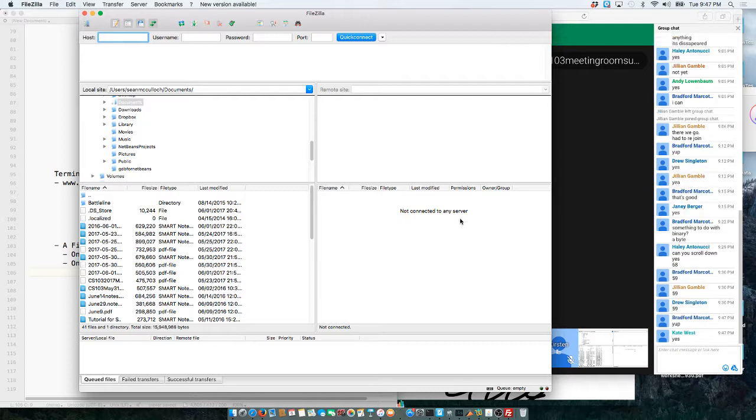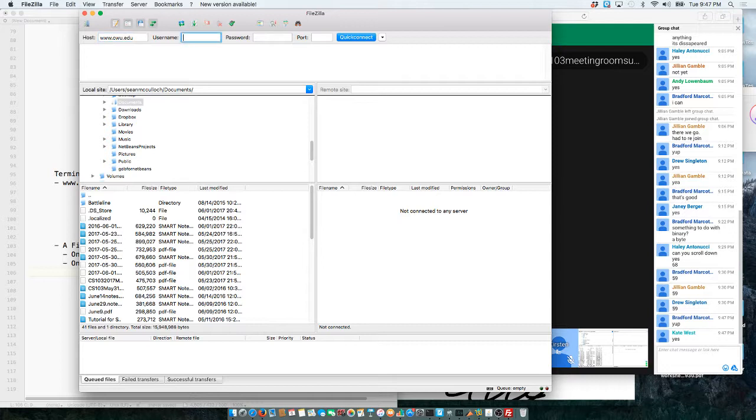Okay. This is what the FileZilla program looks like when you start it up. It's very close to what the WinSCP program looks like when you start it up. Okay. And so what you've got to do is type up here towards the top of the screen, it says host. And you want to type the name of the machine you want to connect to. So for us, that's www.owu.edu.